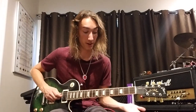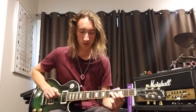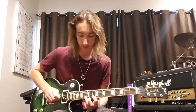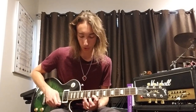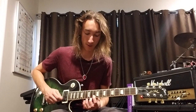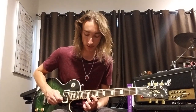Then it waits a little bit and you play down on the D string at the fifth fret with a slight bend — not anything super big, just a slight bend. Then it goes to twelfth fret on the G string with your first finger on the tenth fret of the B string — do a whole bend on the G string and your finger on the B string stays. The bend, then tenth fret B string, then hammer on and pull off to the thirteenth fret of the B string, back to the bend on the twelfth fret B string — do that twice. The third time, hammer on to the thirteenth fret, then twelfth fret, pull off to twelfth, pull off to tenth — so hammer on thirteenth, pull off twelfth, pull off tenth.